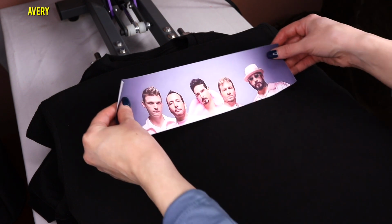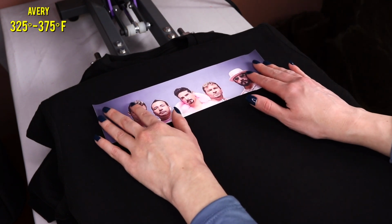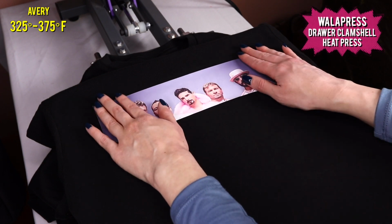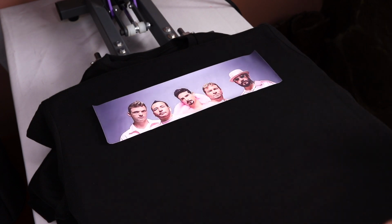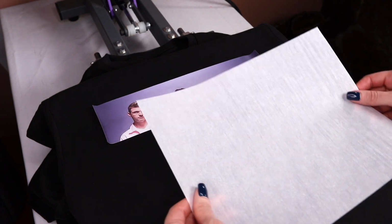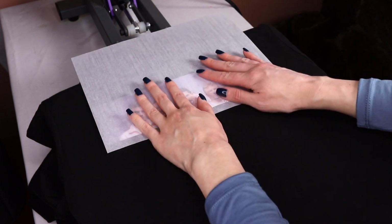So the settings for the Avery is 325 degrees to 375 degrees. I set my heat press at 350 degrees just to meet in the middle. And then this is gonna be pressed for 30 seconds. And for these, you do need a silicone sheet or parchment paper, and this one came with the Avery, so that's exactly what I'm gonna use.